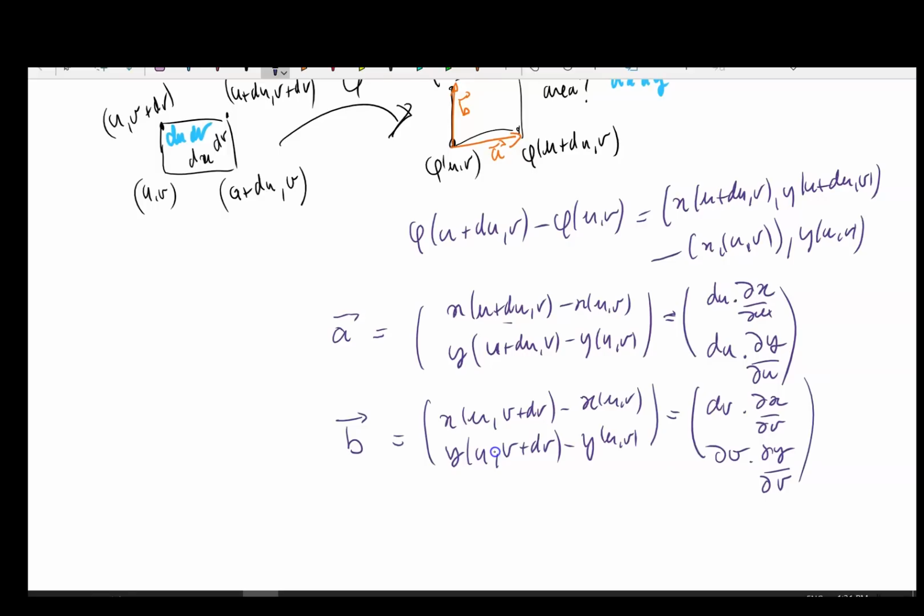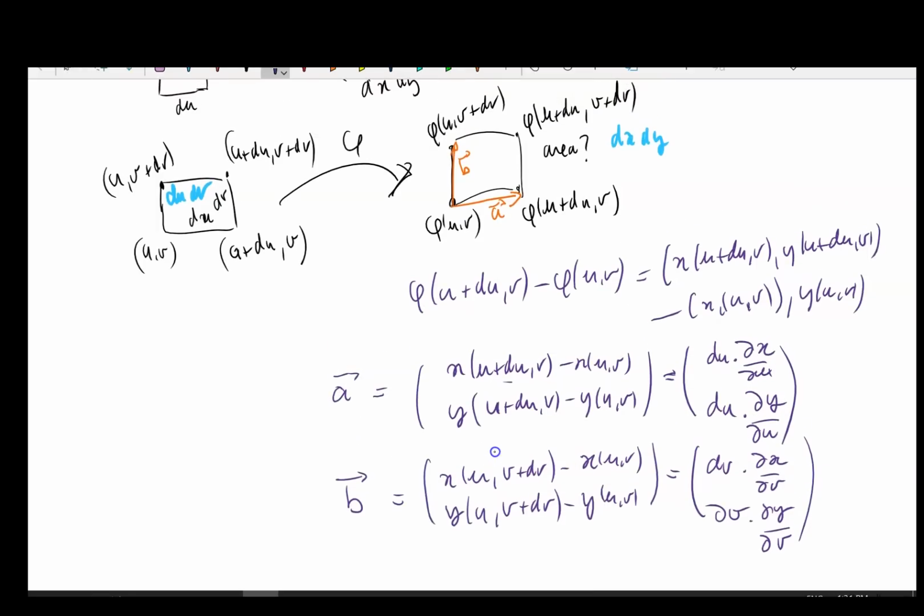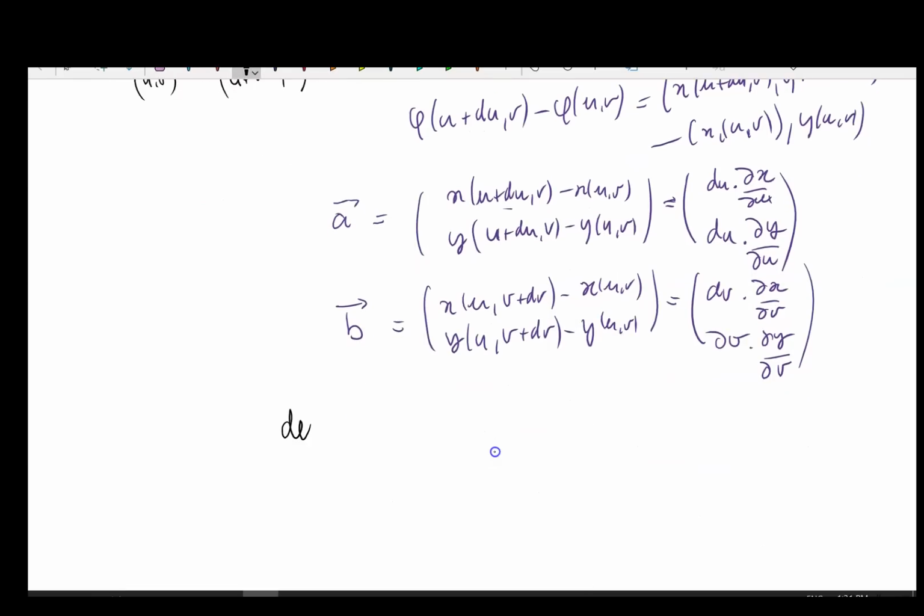Now, if I want to get the approximation of this area here, indicated by vectors A and B, it's just going to be the determinant of the matrix given by vectors A and B written as column vectors, and we take the absolute value. That's how you compute areas of parallelograms that are indicated by two vectors in R2, right?